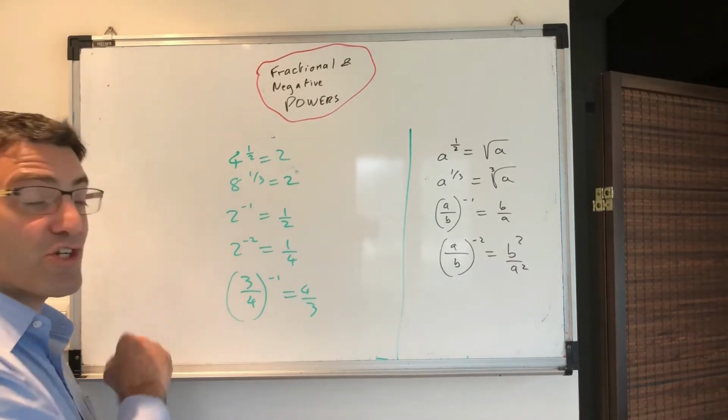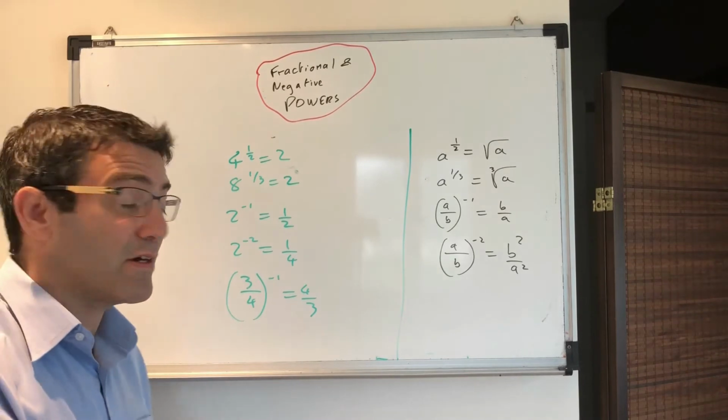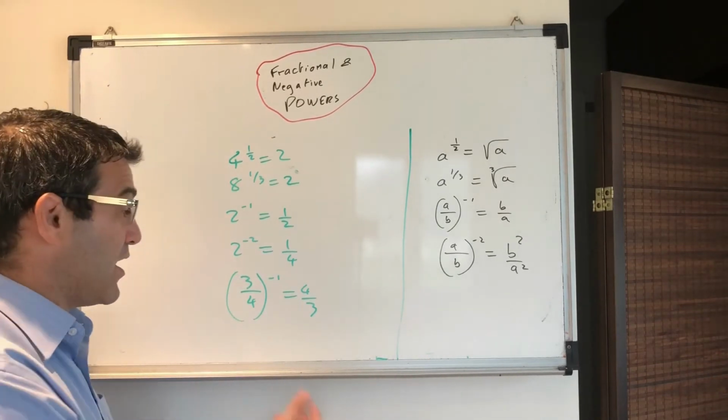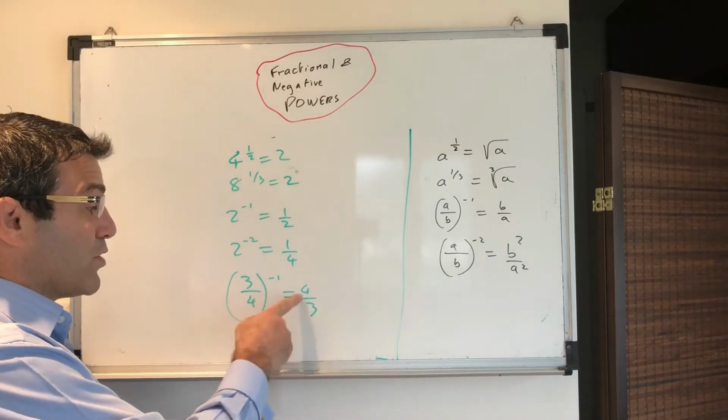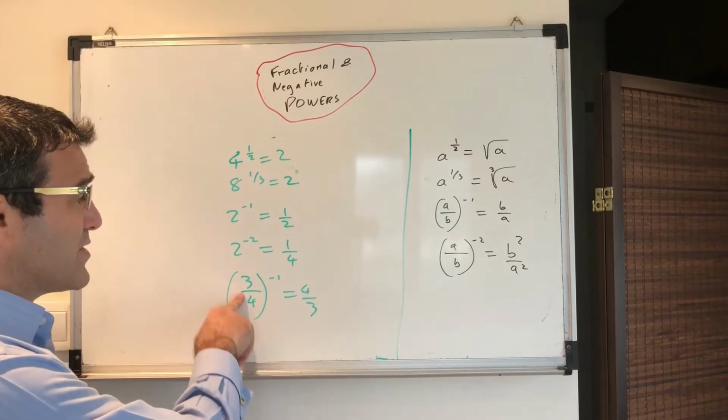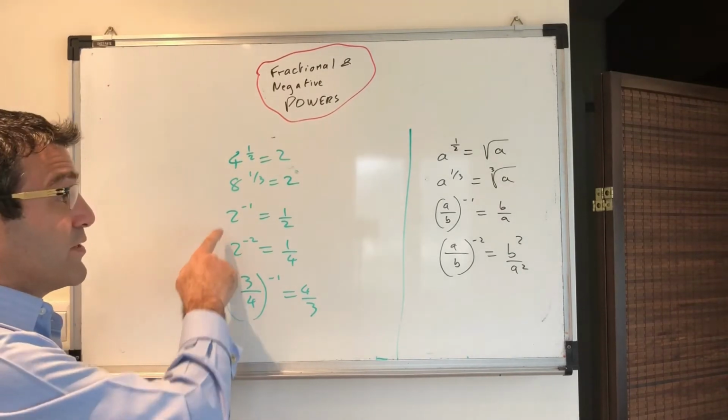Now if you have a fraction and you need to inverse it, that's a lot easier. You just flip it around. So it's called the reciprocal or the inverse. So the reciprocal of 3/4 is just 4/3. So these are inverse fractions and these are inverse whole numbers. So be aware of that.